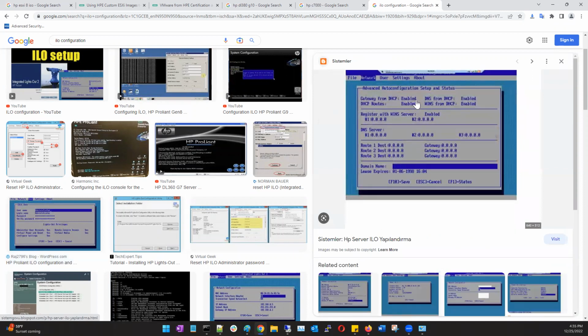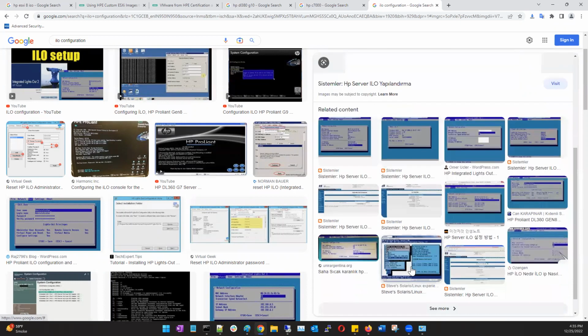So you mean you need to have a monitor for this? Correct. Suppose if you don't have a monitor, then it's not possible. Correct, this is the first time activity you need to do. Once you do this one-time activity, make a note of what your iLO IP is. Then you always hit that iLO IP and see what things are working on. Okay.